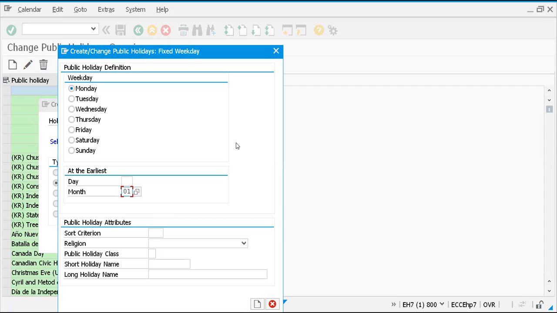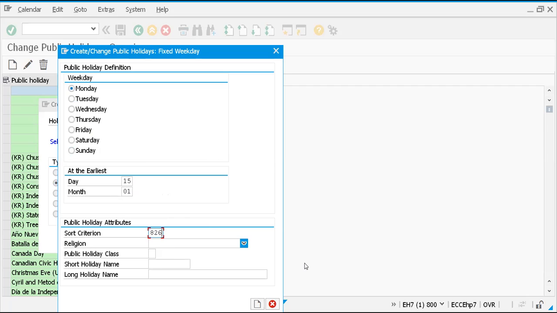I'll type 01, and I will type 15, meaning the date can be any date from the 15th, because we are calling it the third Monday of January. So it can be anywhere from the 15th.